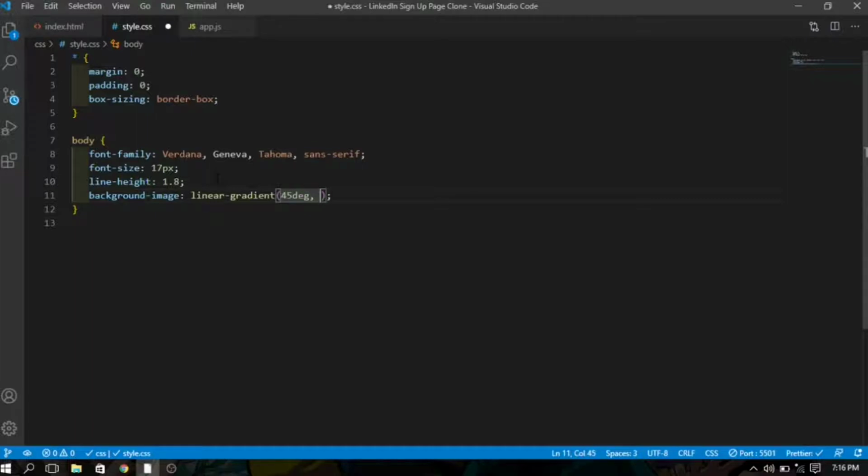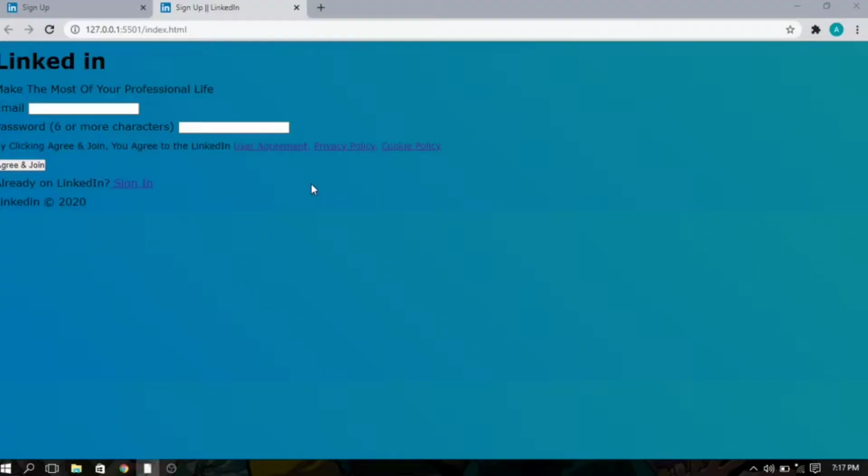Then this is the first parameter that it's going to take, which is the direction we want it to go, and now the colors. So I want it to be, let me say, 0073B1 rather, and also 0C8996. So if I save and take a look, it looks like this. If you notice, this is a bit different from this.